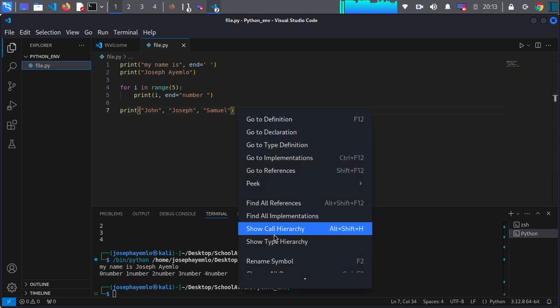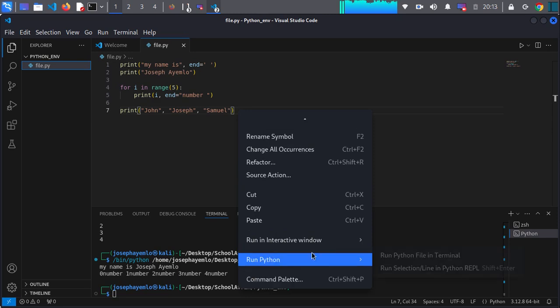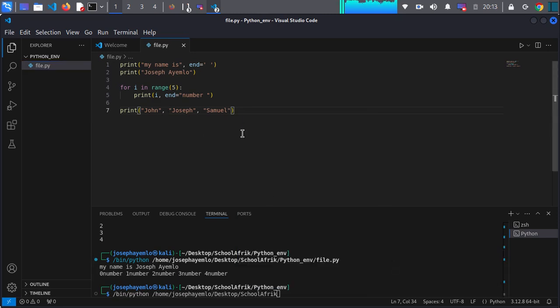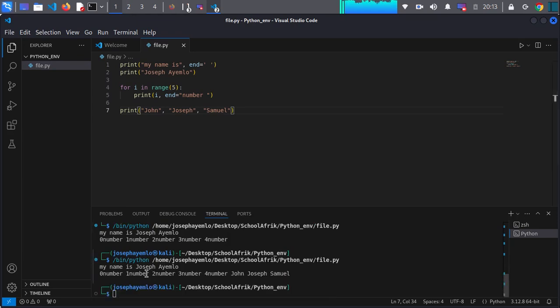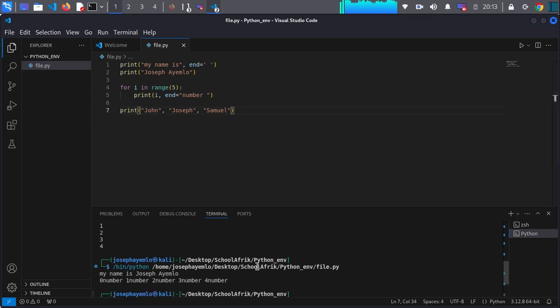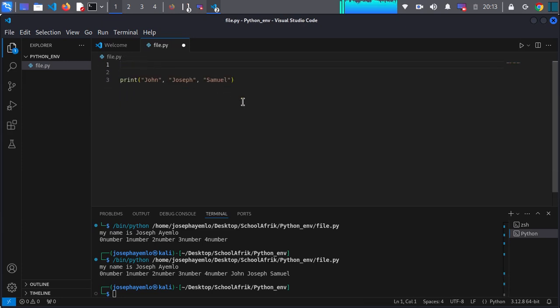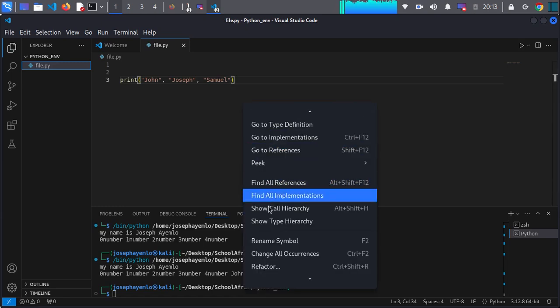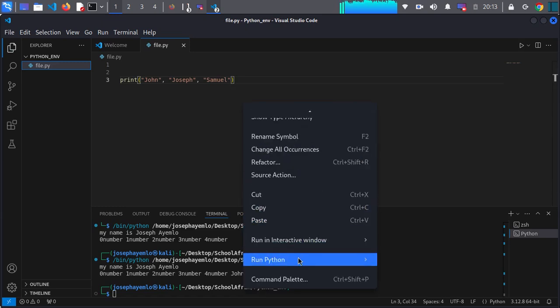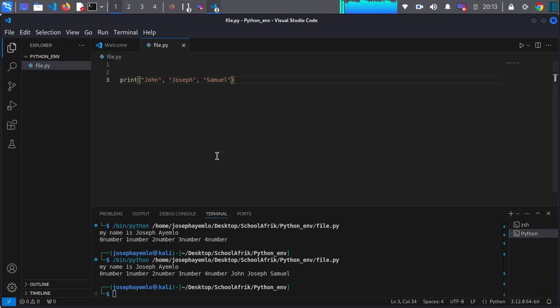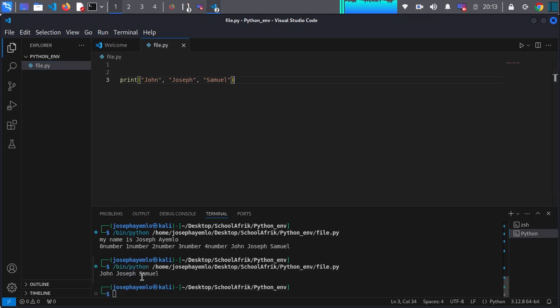Let's see what happens when you just print them out. Everything looks jam-packed, as if I'm in a market or something. Let me reprint that. You see John, Joseph, Samuel.